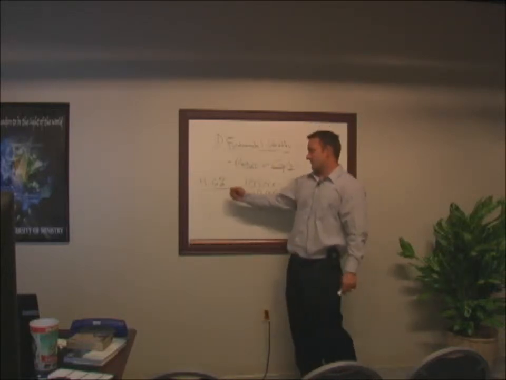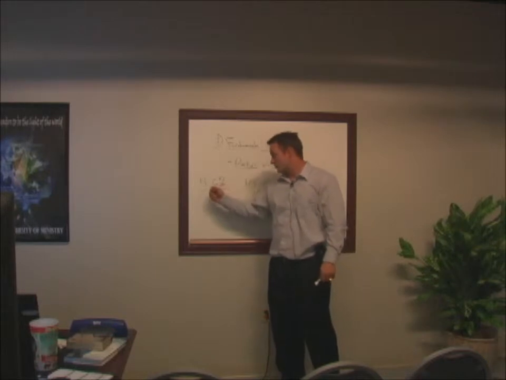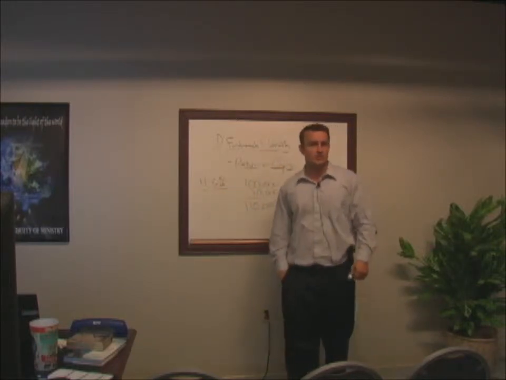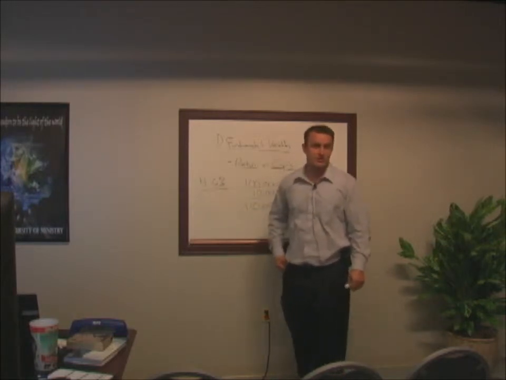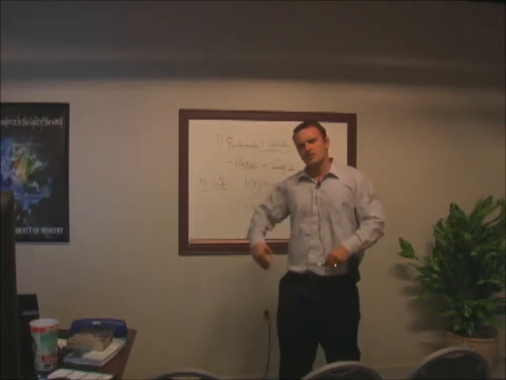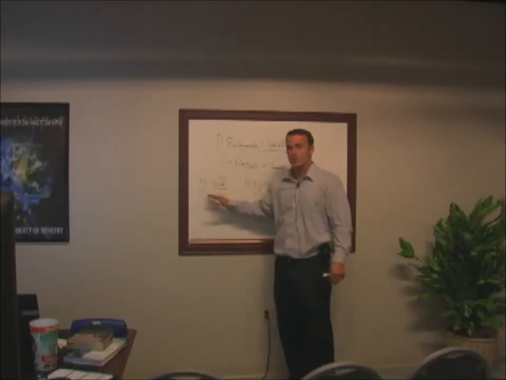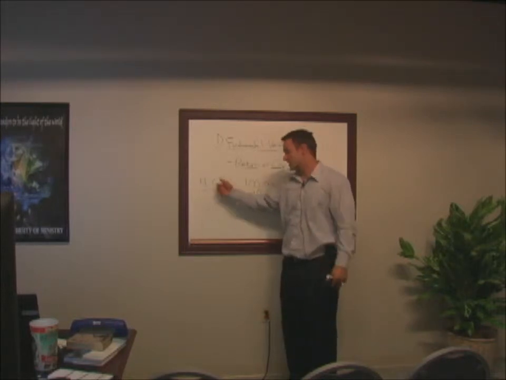So the idea is if you're going to invest, say, in stocks and take on all that extra risk, it should produce more than this, right? Because if you're only getting 4 to 6% off of your stocks, then you took the risk for no reason, right? You could have just put it in this and not had to worry about the potential of it going down, right? So that's where we get the concept that the more risk there is, the more return there should be, because there are low risk things that you can get a decent return on.